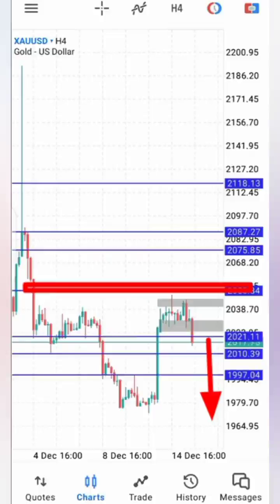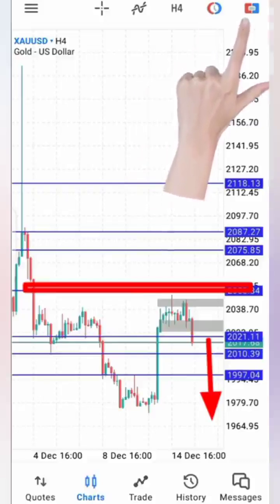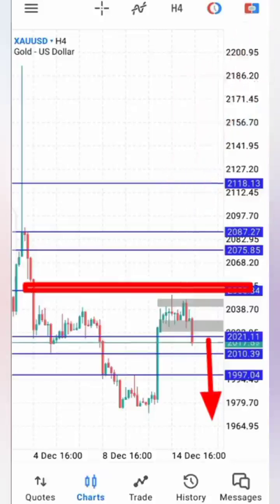There are two ways I can place this trade right now. I can use this very first point to place my trade and put my stop loss and take profit while placing my trade immediately. That is one way. Then the other way is when I use this other button here, then I can place my trade instantly without putting my stop loss and take profit, but I can adjust it or modify the trade later. So I'll show you how to use any of these buttons to place your trade.